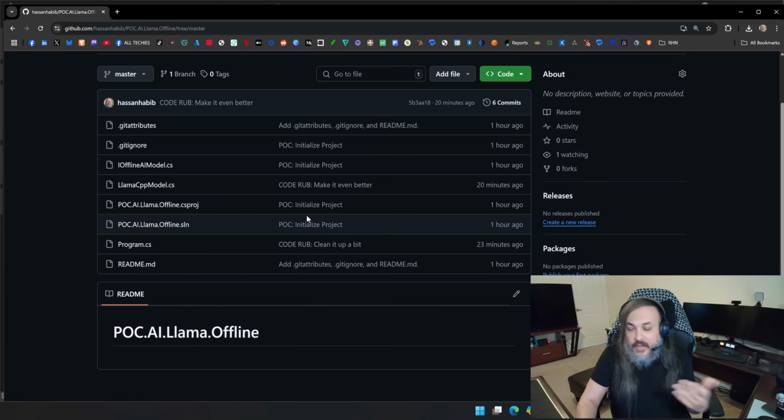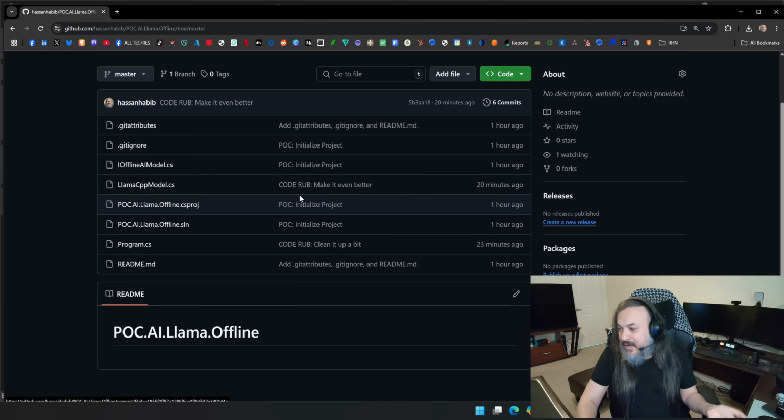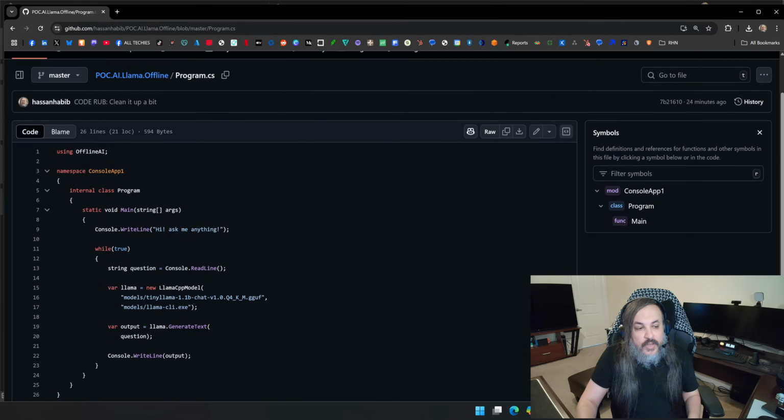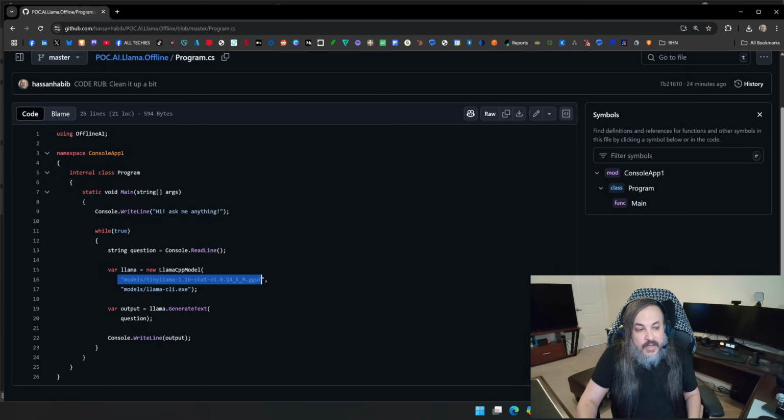Of course, I'm going to drop all the links you need to run this thing here, right? I will update the README for you, so when you come to this repository, you know where to download things and run things. That should be super simple. You really just have to create a models folder, right? And basically point it to the GGUF and the CLI.